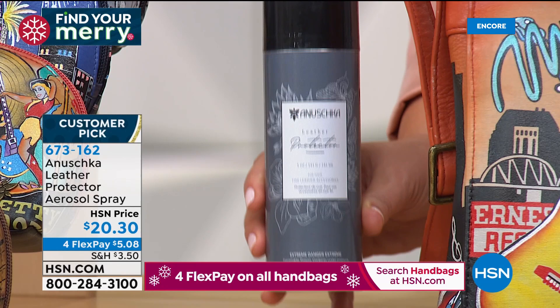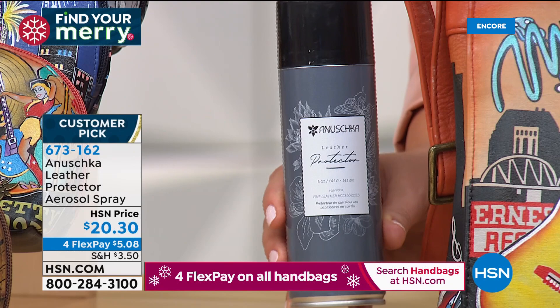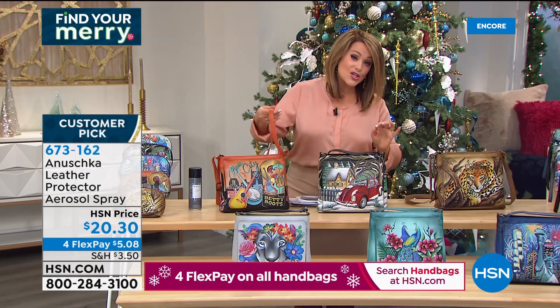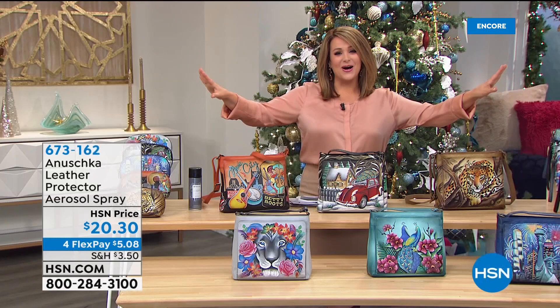Let's talk about how to care for these. For the day I'm down to the final 1,200 of the leather protector. Only 1,200 left — if you want to protect your bag, keep that leather nice and supple, keep the artwork beautifully vivid and bright. $20.30 is what you pay — item number 673-162. It is five-star rated, this beautiful non-silicone treatment spray. The Today's Special measurements: 10 inches in length by nine inches high, with a 26-inch strap. Please place your order — any of these beautiful pieces are anchoring our entire Slay the Deals weekend.